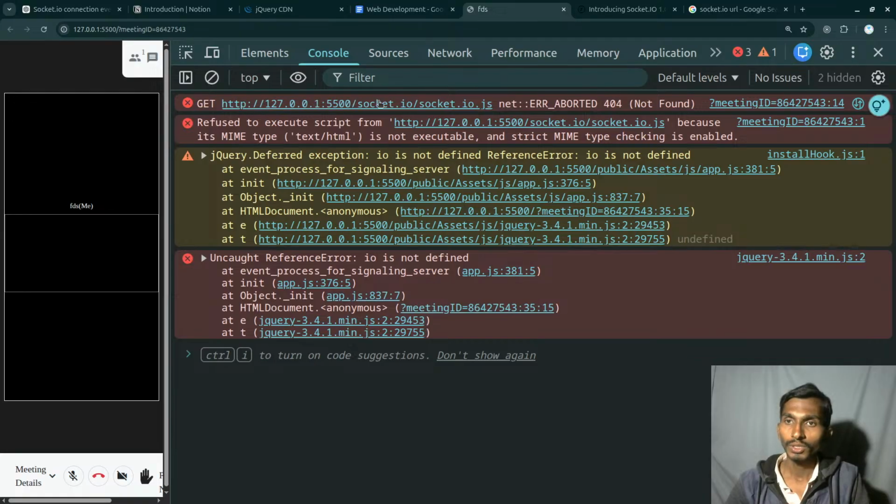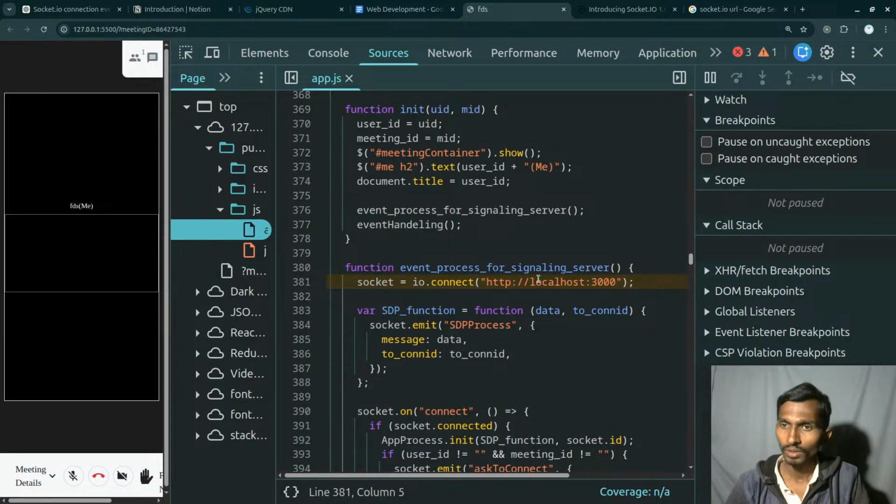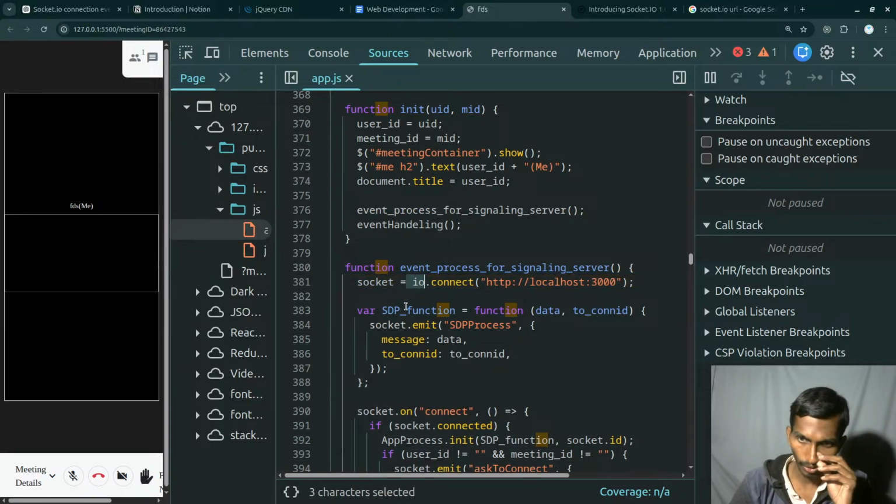First of all, it is saying not found, refused to execute script socket.io because its MIME type is not executable, strict MIME type checking is enabled. Then the reference error says io is not defined. So somewhere it is saying io is not defined. Okay, fine, it's going to be io, and I don't really have this io.